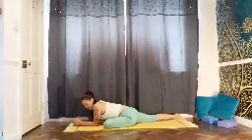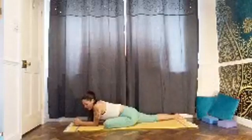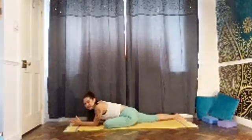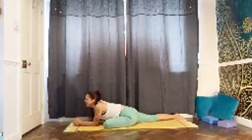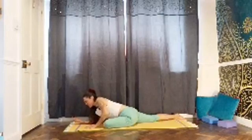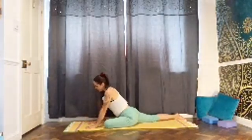A few more moments. It's a Marmite posture. People either love this one or hate it. Some people can fall asleep in it and other people need help getting out of it. Fab, and then just come back up onto straight arms if you folded, and we're just going to make our way back into all fours.